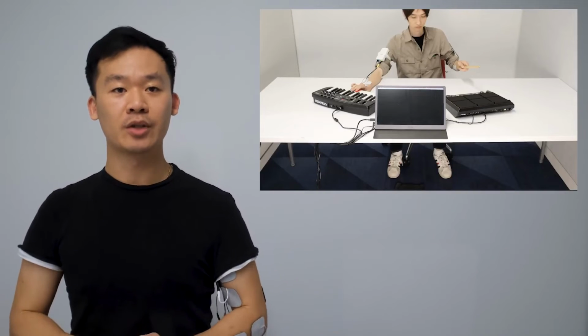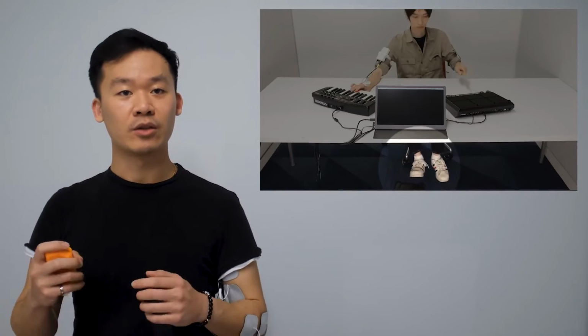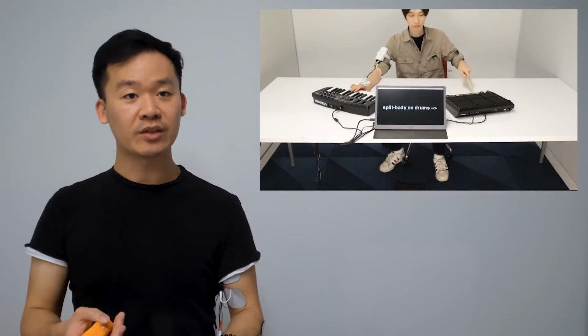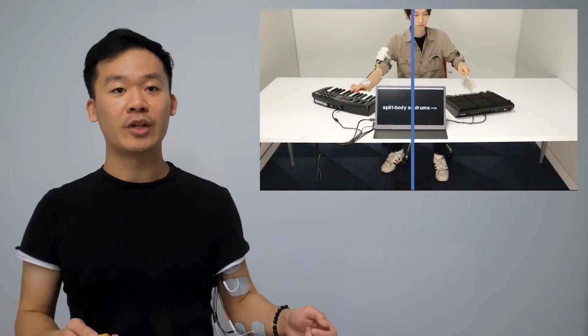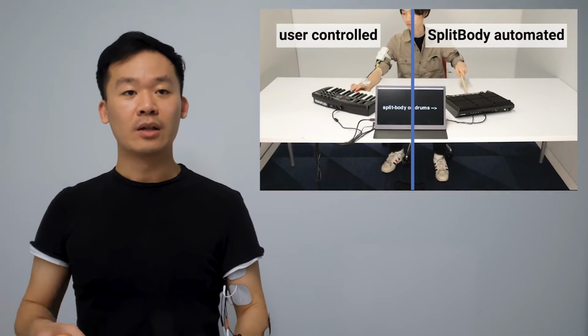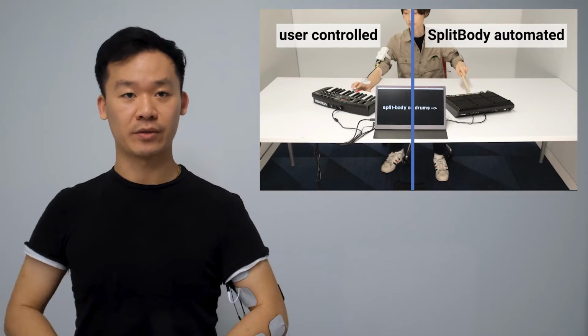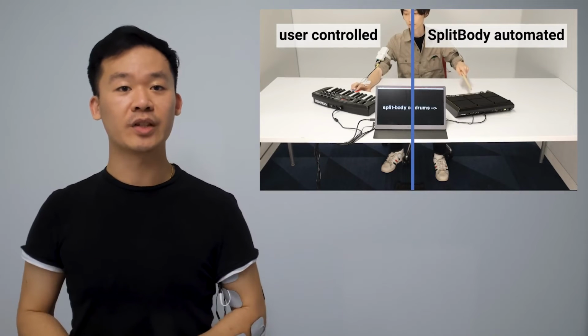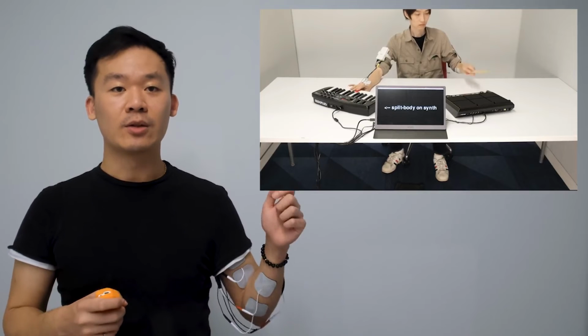SplitBody can also be used for playing 2 different instruments at the same time. Here, Aki is playing the drum and the synth. He presses on the foot switch, and the drum pad is being automated by SplitBody, while the right hand side is being user controlled, so he's playing the synth by himself. And what is interesting here is the roles can be flipped. So here he presses the foot switch, and now SplitBody is playing the synth for him while he is drumming with his left hand.